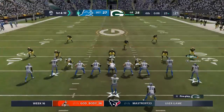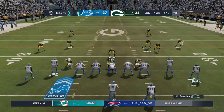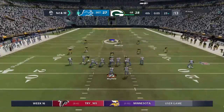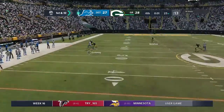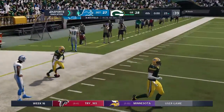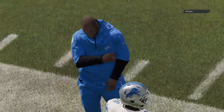The Lions offense ready to kick off their next drive. This is just an exercise in futility. Do you even bother running a play here offensively? I wouldn't, because now is not going to erase what's happened during the game. So after it's over, you're going to go to the film, find out where the game was really lost. But this is not a situation now where you're going to make up for anything. We'll see what they do here.